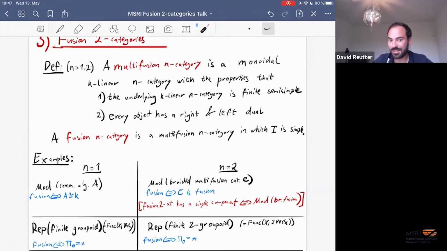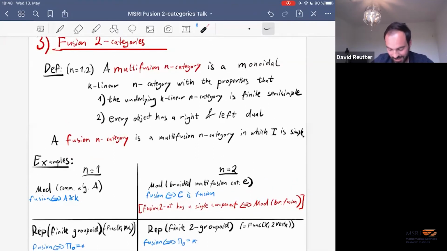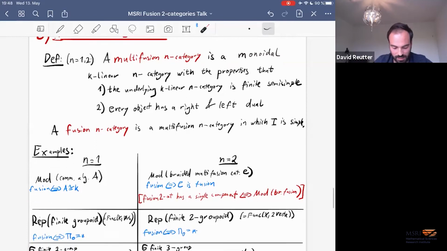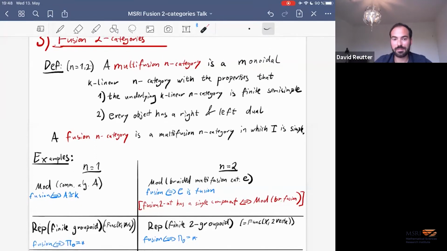Okay, I still think about this question because I'm actually not sure what the underlying category is. It definitely won't be, if I start with a 2-groupoid, or even a finite 2-groupoid with pi 0 being trivial, modules of some braided fusion category. So there isn't necessarily a braided fusion category around. It will nevertheless be modules of some multifusion category, and that's somehow built from pi 1 and pi 2. But I'd have to think about it for a second.